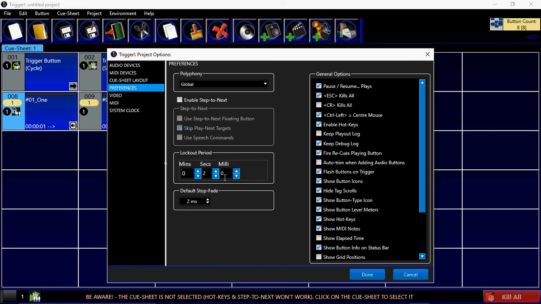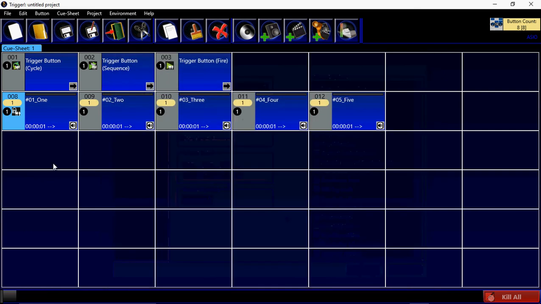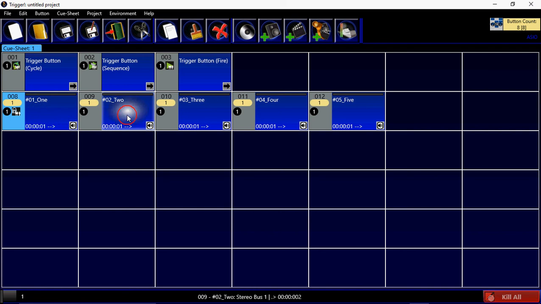At the moment it's set to 2 seconds. So if I fire this, 1, everything else in that group is locked out for 2 seconds. It is itself locked out, but also everything in that group is locked out. Obviously these buttons don't have lockout assigned to them, so it won't apply for these buttons. But that is another function of salvo control.